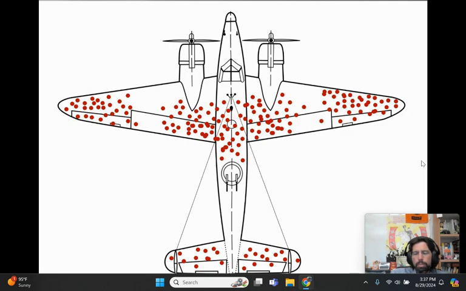Well, this is the picture of where planes that were returning from Europe were being shot up. And eventually everybody's like, oh, okay, well, if the planes are being shot up there, where you have to put the steel is in these areas where they're being shot so they're better protected. And the statistician who also worked in economics said, you're not seeing the whole thing here. The whole thing here is that, hey, look, these planes actually came back and they came back being shot in these locations. Therefore, the place you want to reinforce isn't where those bullet holes are.